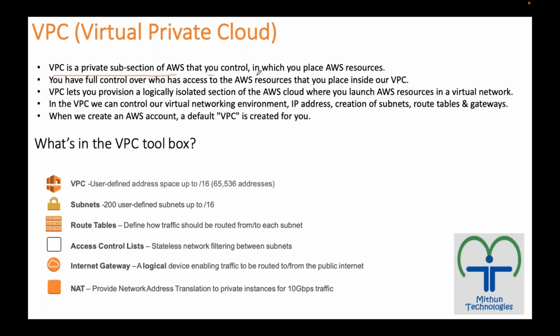In that AWS, can I place my AWS resources? What is the meaning of AWS resources? Can I create EC2 instances in my VPC? Can I create an EFS in my VPC? Can I create my load balancer in my VPC? Can I create an RDS? Can I create my Kubernetes cluster or whatever it is in that respective VPC? These resources are nothing but your EC2 instances, your EFS file systems, your auto scaling groups, your load balancers, all those things. It's a private subsection of AWS that you can control.